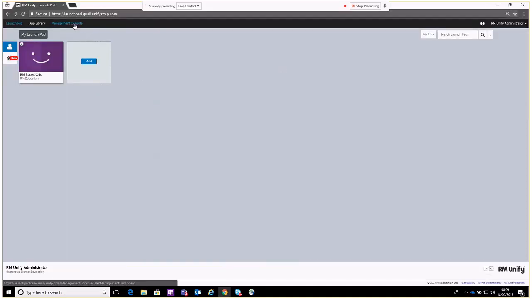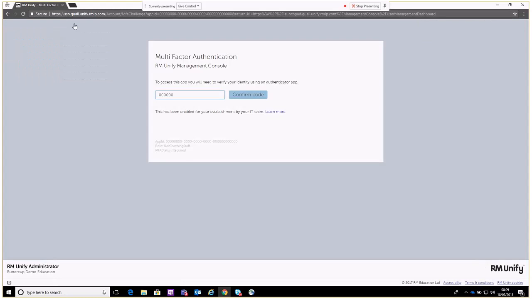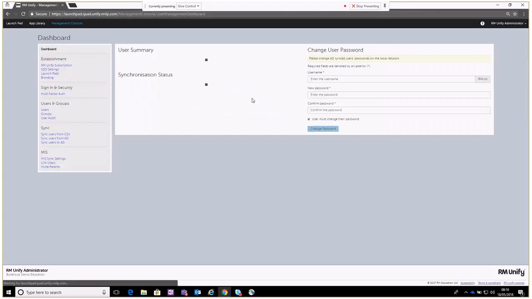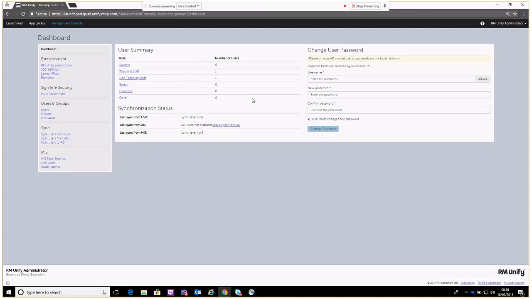Now, when I try this in the management console here, it's going to ask me for some multi-factor authentication. We're going to come back to that in a little while. But you can see at the moment, because I'm a super admin on this account, it's saying you need to have a separate authentication method. So I currently have my phone out. My phone is an authenticator. It's going to reveal the 6-digit number. I can put that in, and it'll allow me to get into the management area.